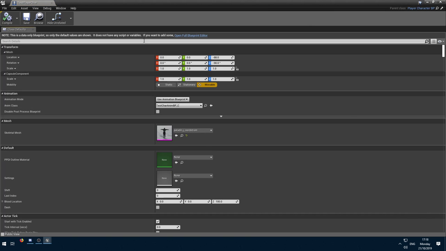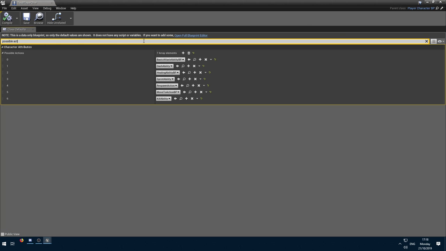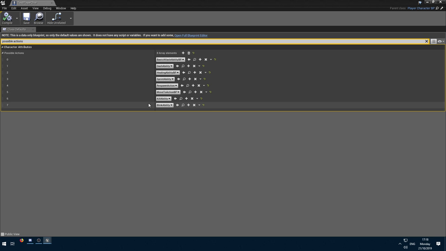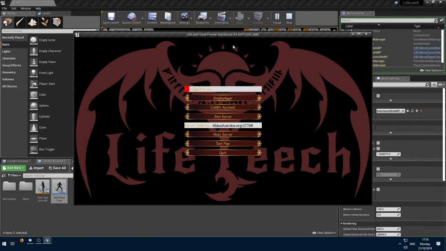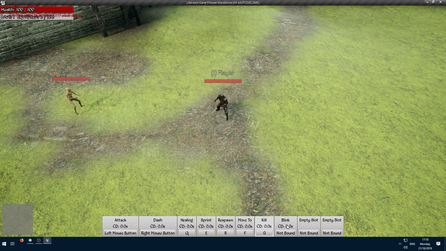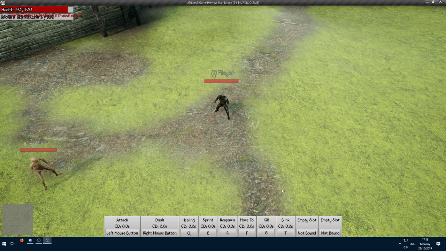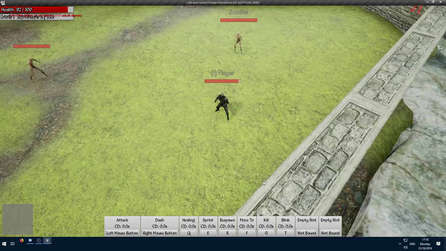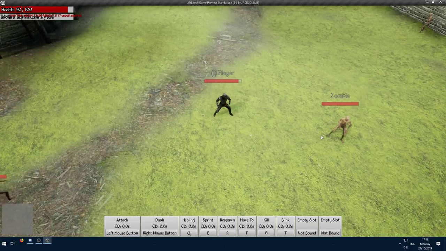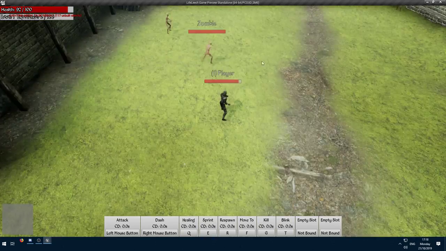Display character. Possible actions. Plus blink ability. Run the game. Single player. And we have a blink. It's not bound to any key. Let's just get rid of this. We can just hit here and select, for example, the T key, and now we should be able to blink with T, and yeah, we can. We blink 5 meters in the direction we are looking at each time we hit a key.